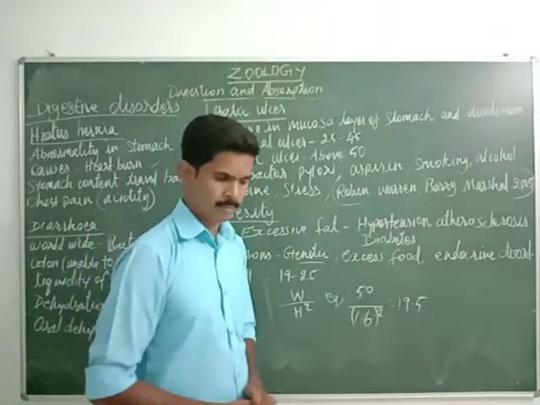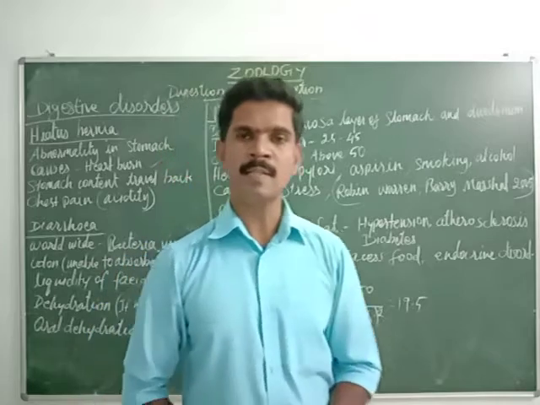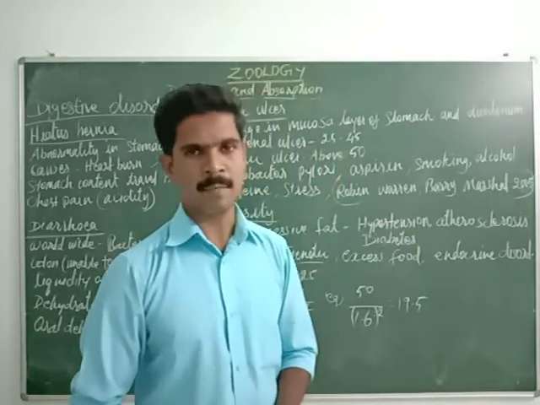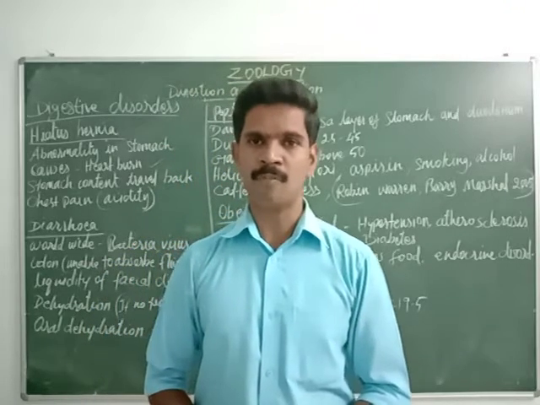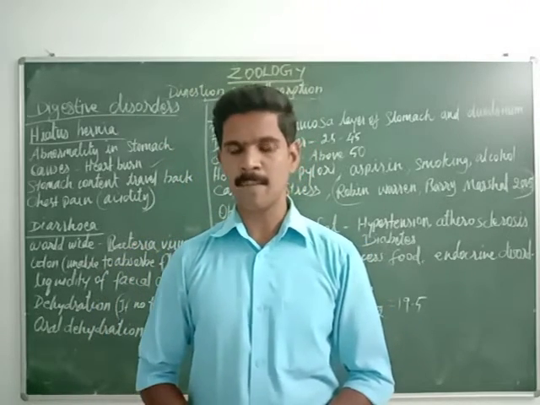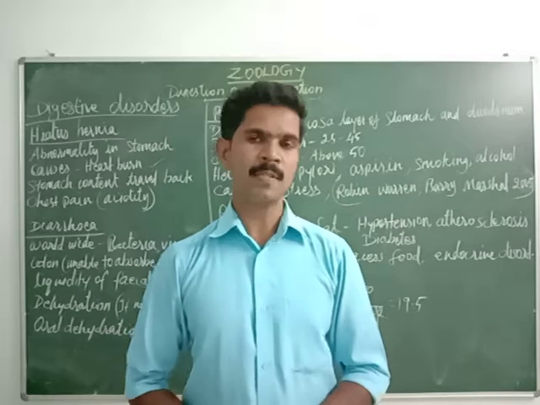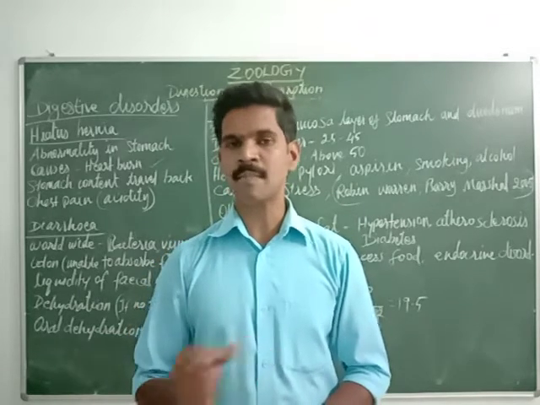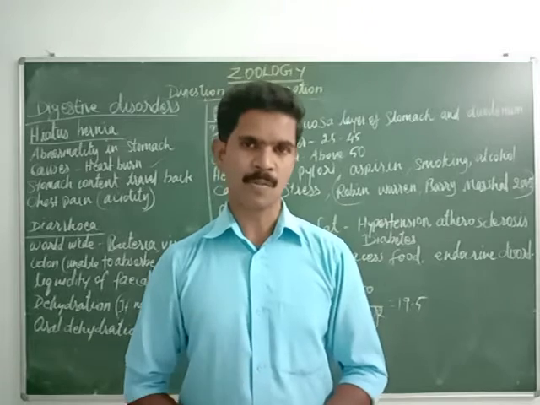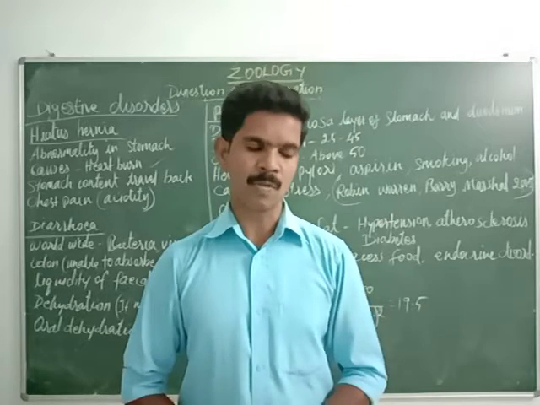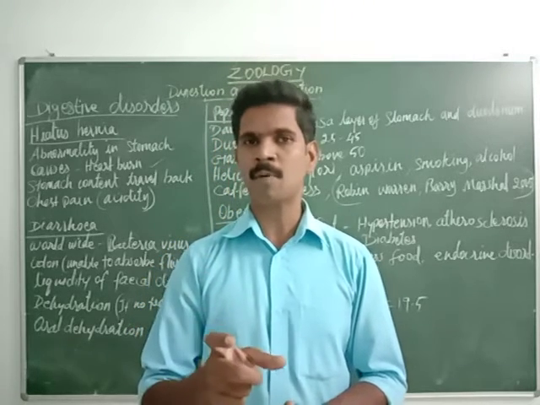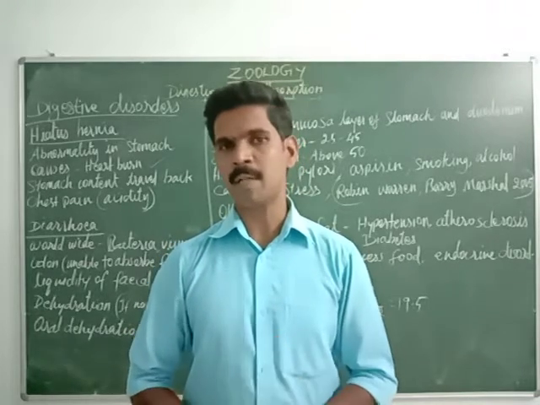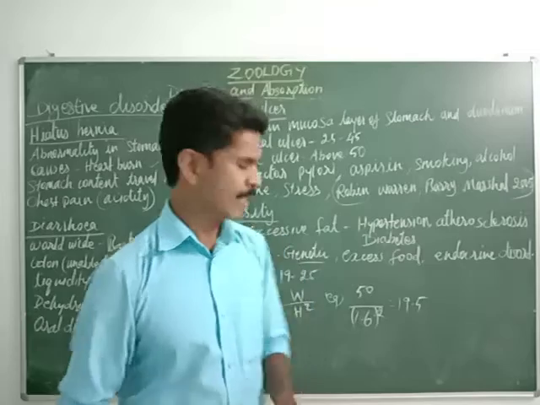Understand? Then the last point: obesity is assessed by a formula. This is called BMI, body mass index. BMI full form, body mass index. To calculate this, first the weight of the body is divided by height in meters square. So when we divide the weight of the body by height in meters square, we will get the correct BMI rate. Here one example is there.